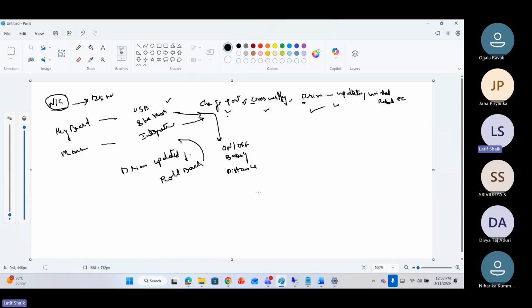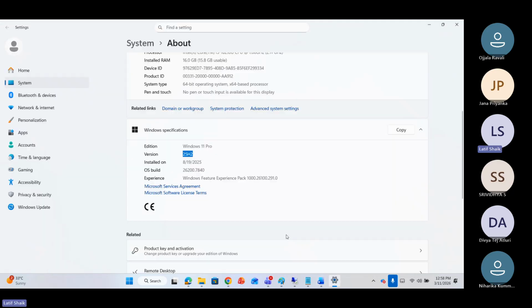This 25H2 means H is half, 2 means second half, and 25 means 2025. If you see 26H1, that means first half of 2026. Why not 26H2? Because 26H2 is the second half of the year, and they will release that one later in 2026. Now 25H2 is running.